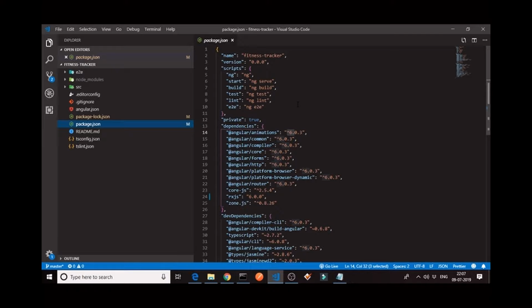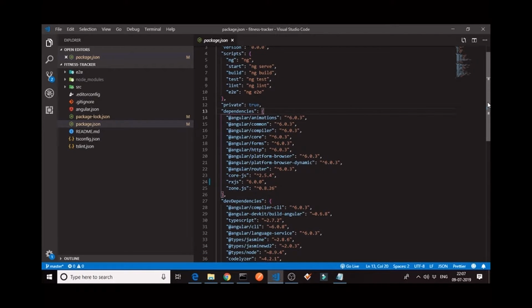npm, that is Node Package Manager, comes with a package.json file. The package.json file is just a file that tracks the dependencies and devDependencies that are required for our Angular applications. Package.json contains, most importantly, two entries: dependencies and devDependencies.